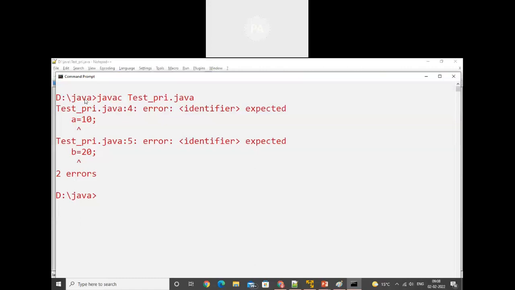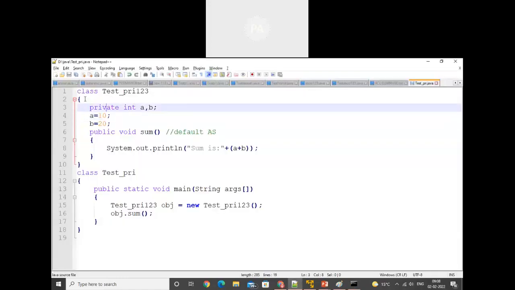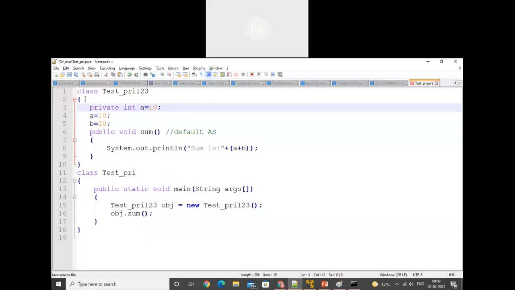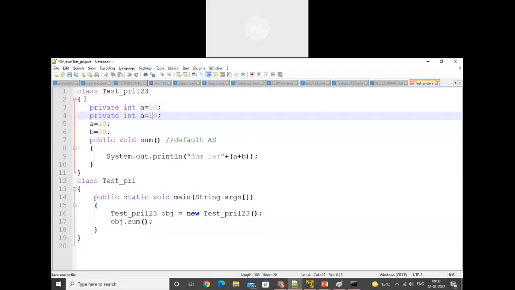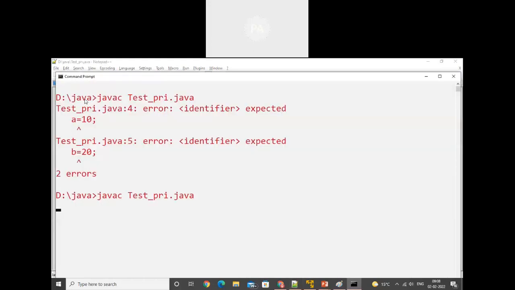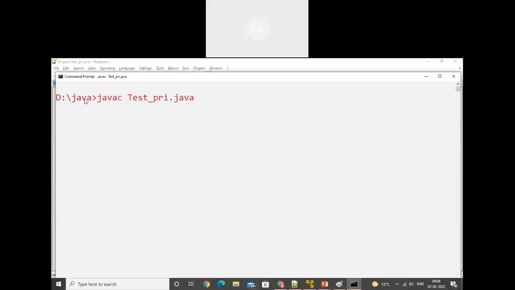Just 1 minute. I will do that. See, compiled. Now I'm able to execute that.